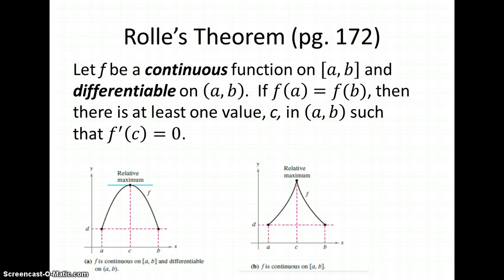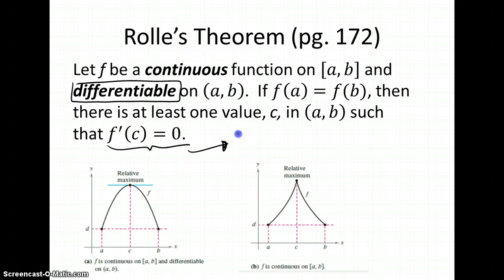So now new, Rolle's theorem, and again, these figures can be found in your book on page 172. Let f be a continuous function on the closed interval and differentiable on the open interval. So in Chapter 1, we hadn't learned the derivative yet, so this condition didn't even exist yet, but now we have differentiability. If f of a equals f of b, then there's at least one value c in the interval such that f prime of c equals 0. So this condition should not be new.